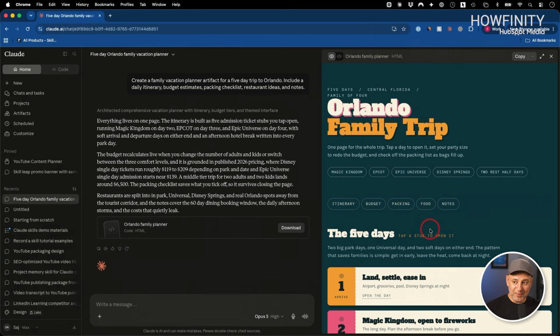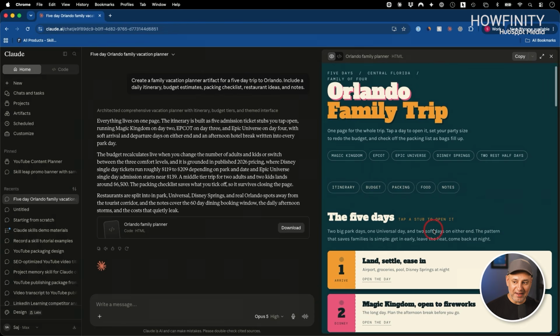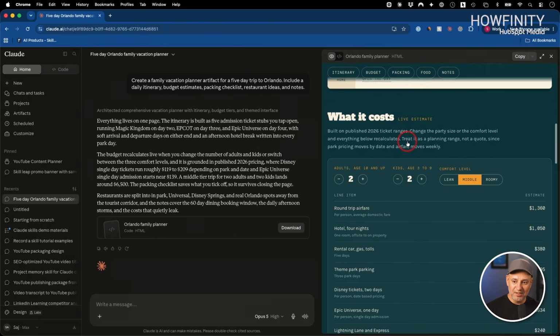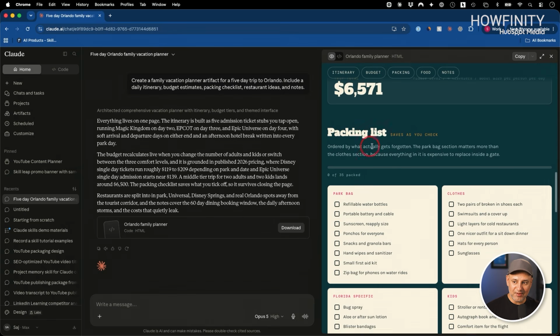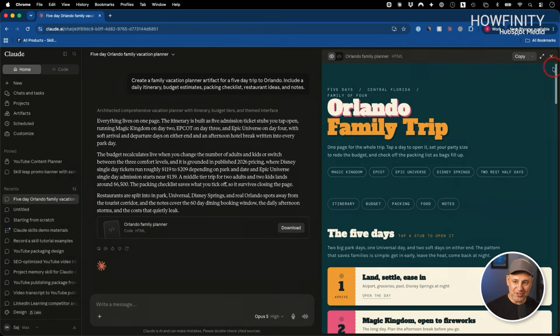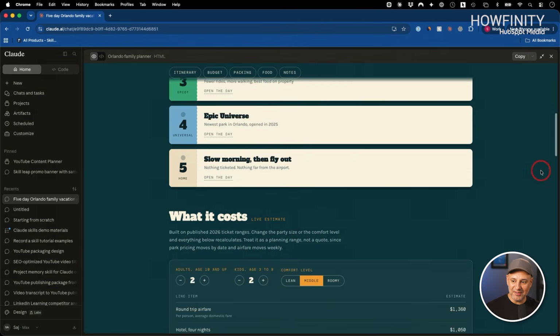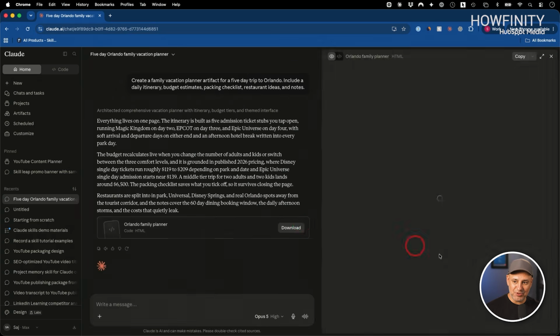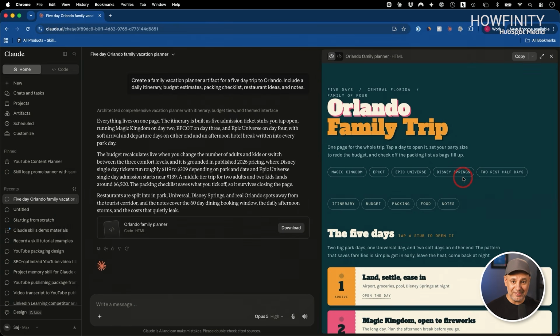Now, in a couple of minutes, you have an entirely different kind of output from Claude. So you didn't get an answer in chat like you typically do. It actually opened up a separate window here, and it gave me everything that I had asked for. So right here, I have my 5 days planned out here. I have a cost estimate here. I have a packing list. I have where to eat. All that is laid out with some additional notes. And I could go ahead and expand this and view this full screen. And this is fully shareable, and I'll show you exactly how to share these with our next example.